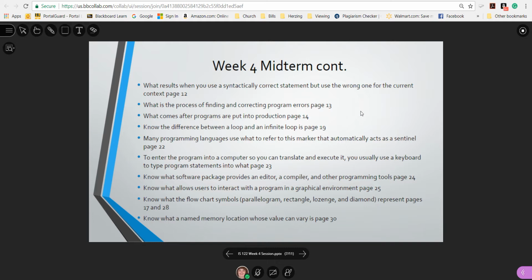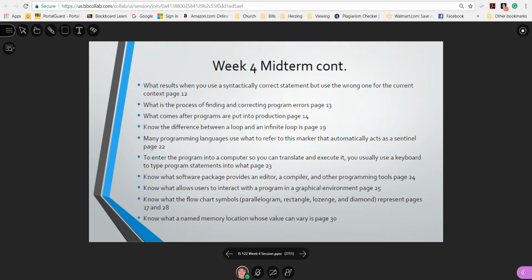Page 19. Many programming languages use what to refer to this marker that automatically acts as a sentinel? Page 22. To enter the program into a computer so you can translate and execute it, you usually use a keyboard to type the program statements into what? Page 23. Know what software packages provide an editor, a compiler, and other programming tools.